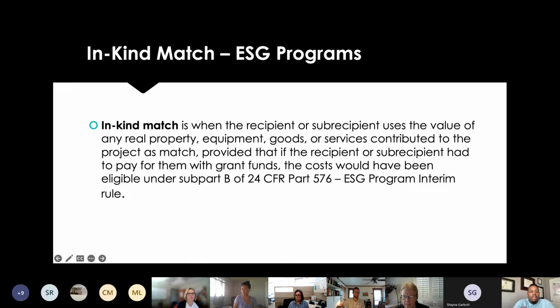At the time of donations, you want to make sure that you do that and follow best practices, appreciation or depreciation calculations that your financial team probably does on yearly audits and all of those things. I say that not to create more work for folks, but to highlight that you probably already have some best practices in your organizations that can simply be applied to determine what the match amount would be for any equipment or goods that you are receiving.